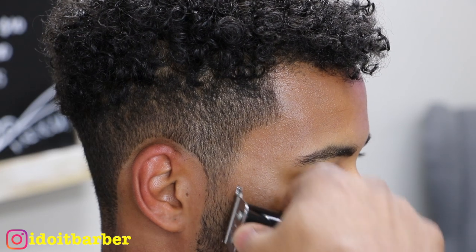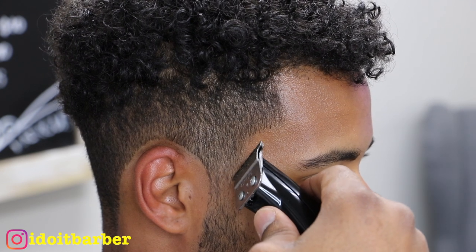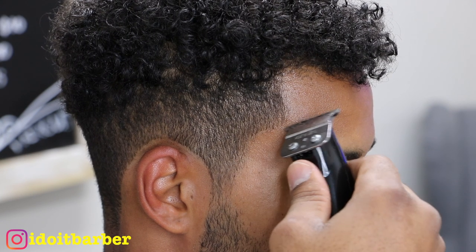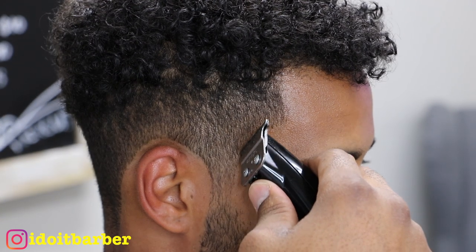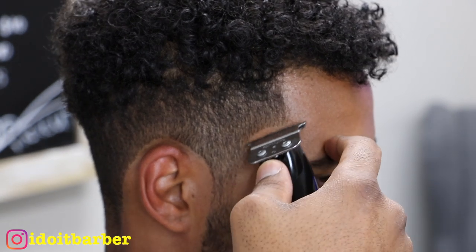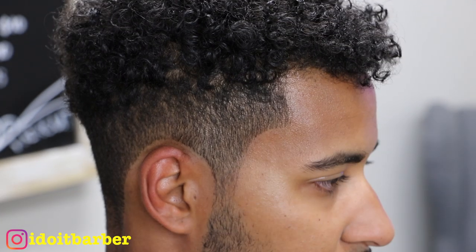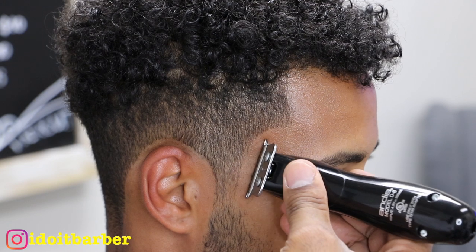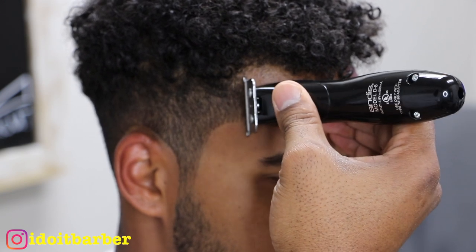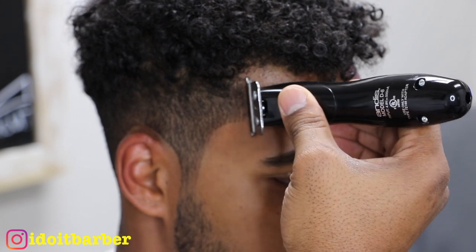We're going to try to arch now. His hair isn't exactly ideal for this — this technique works really well on straight hair, or unless your trimmers are zero gap and will remove any type of hair. These are hitters, not murderers. I tried to create that curve and you can see it at some portions if you look closely. For those of you learning to edge up someone with straight hair, or if you have a lot of straight-hair clients, try that technique — it'll save you a lot of time once you get good at it. Holding it like a pencil, it's almost like drawing.